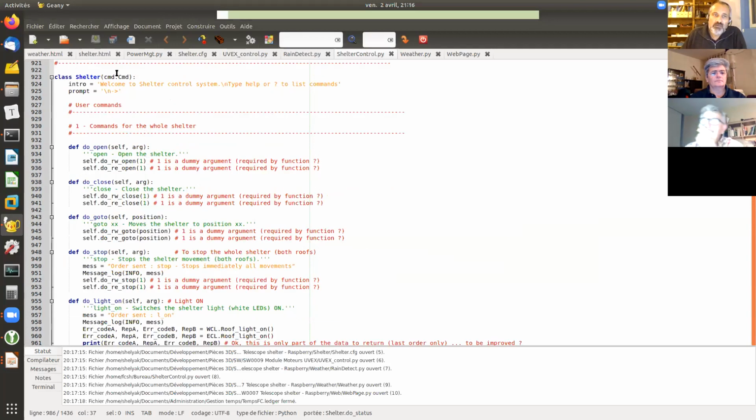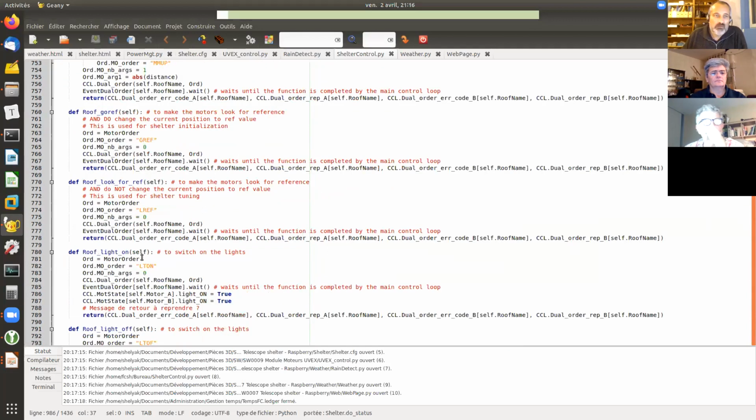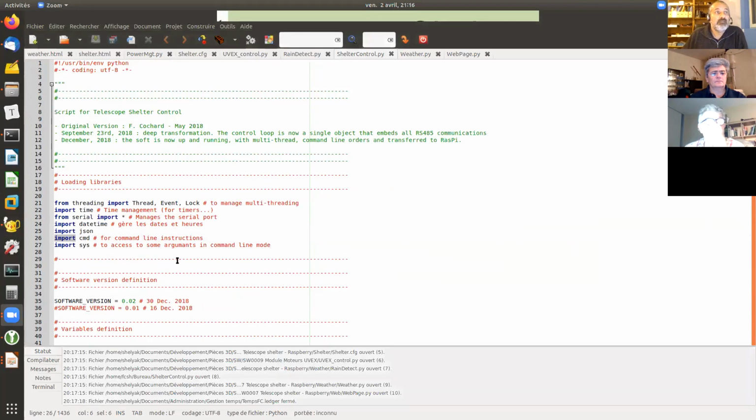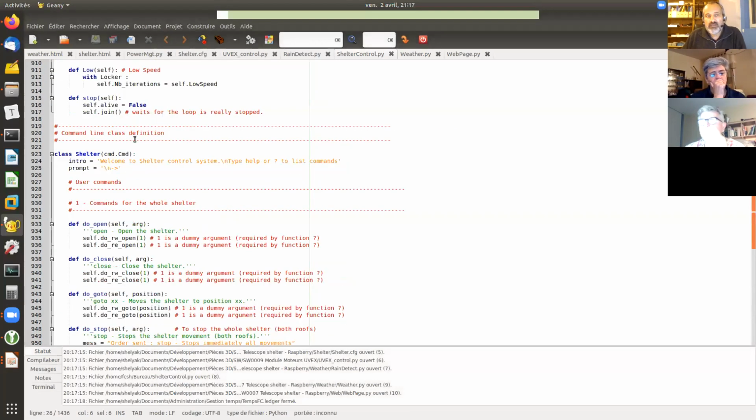At the beginning of the script, of course, I import the module. So I import the cmd library. Later on, I start the declaration of a class which is based on cmd, and then I have defined some commands.